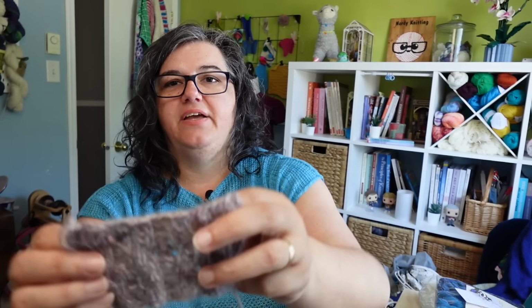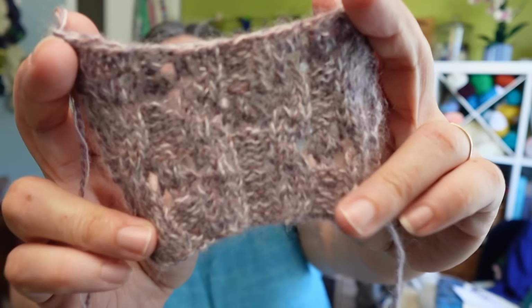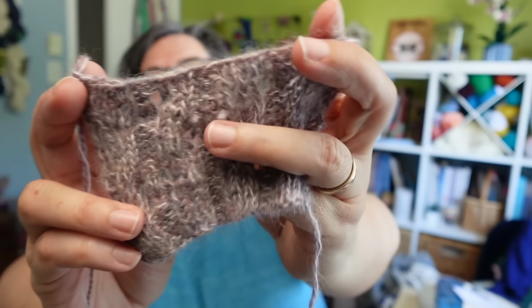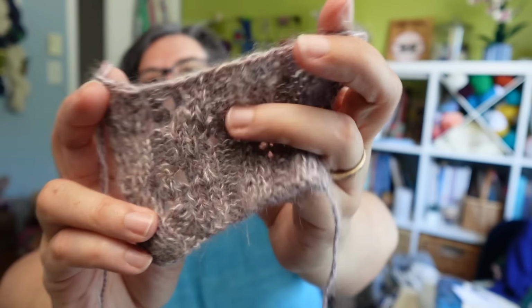And this is going to be a lace rib. This is my sample swatch. So it's a different yarn, but this is what is going to be on there. It's hard to see too because this is a heathered yarn, but it's this 3x3 rib with some lace detailing in there. So that's the next part of the hat. And then I've got to work out the crown. I want to keep some of the lace in there as much as possible while I decrease. So we'll have to see about that. But currently working on that.